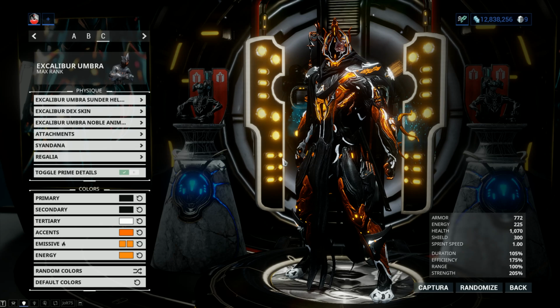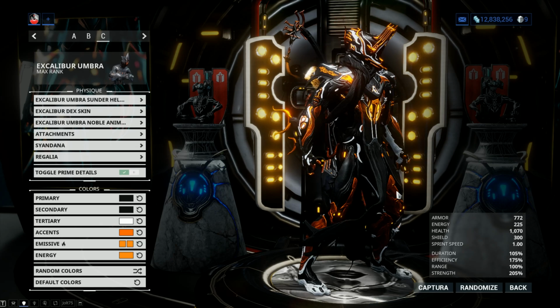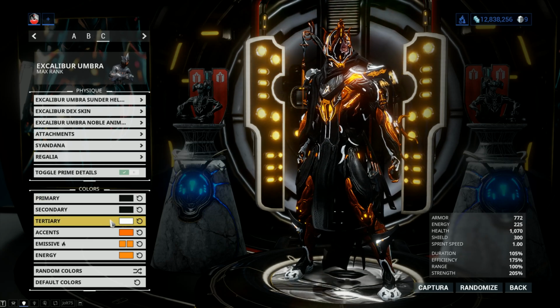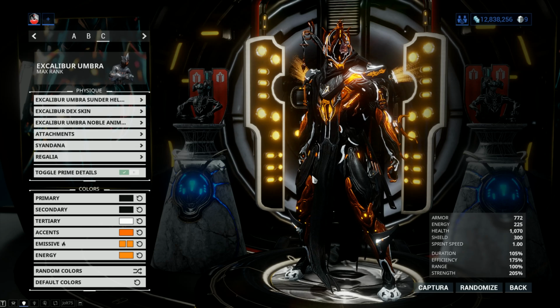As for my final Excal fashion, this is Mclaren Umbra, and I know you guys love this one. I spent the most amount of time on this one, and I went back to basics. We got black, we got white, and we got orange. Now, I tried to get a race car feeling with this guy.